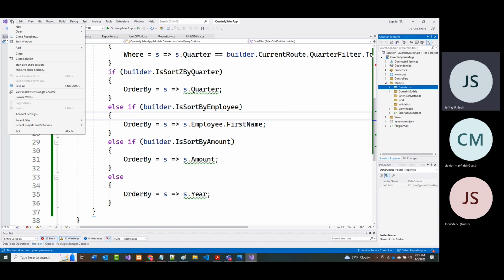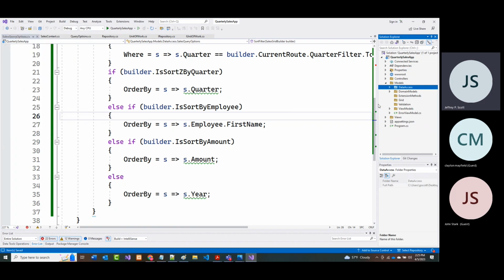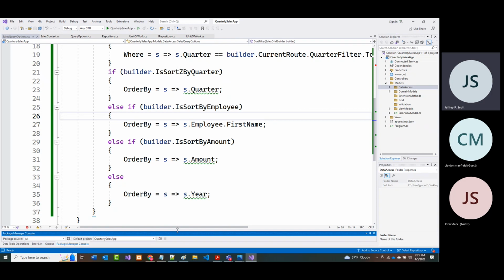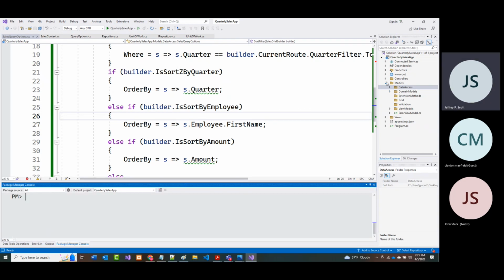But what I'm going to do first is a file, save all, and since we just added our DB context, I want to see if the database can be built now. And if it can't, then we'll have to figure out why. So I'm going to go into the NuGet package manager, into my package manager console. I do not have a migrations folder right now, so I'm going to do an add migration. And this will just be our initial setup. Okay, and I'll put today's date too, -04-03.